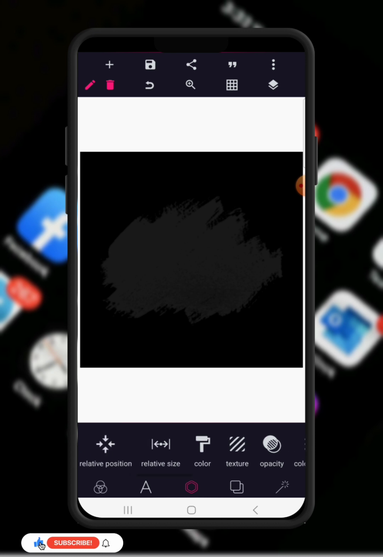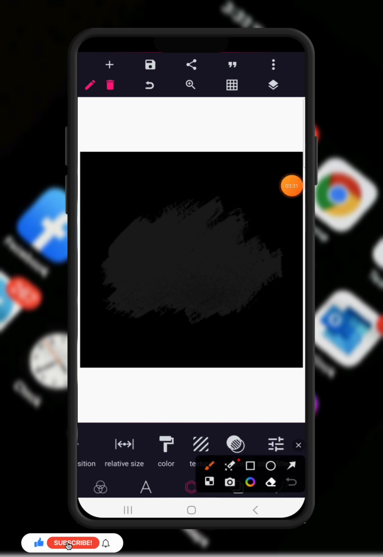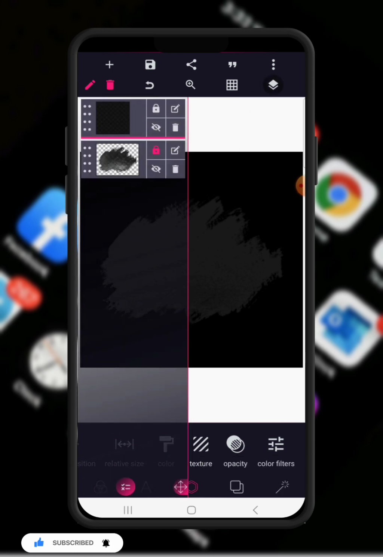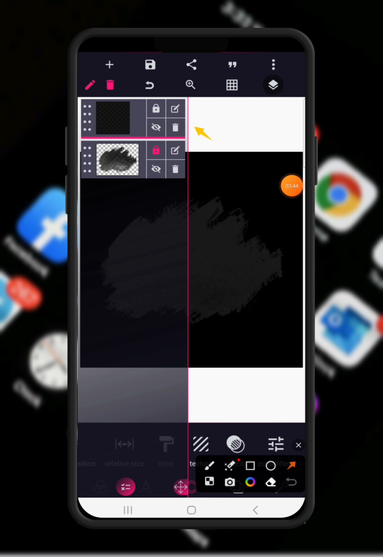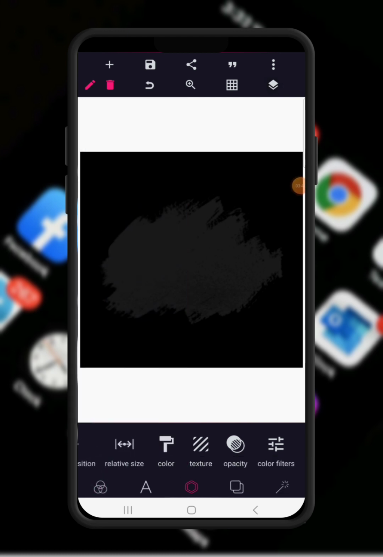So we're going to go to layer again. Since this black shape is covering our entire design space, it's necessary that we go and lock it up. So I'm going to go to my layer here and lock it up using this lock icon. I'm also going to lock it up. Now we can work with the background with ease and without interrupting or causing harm to other elements.